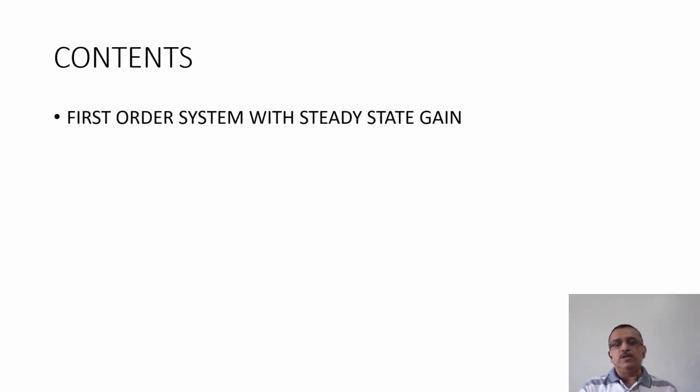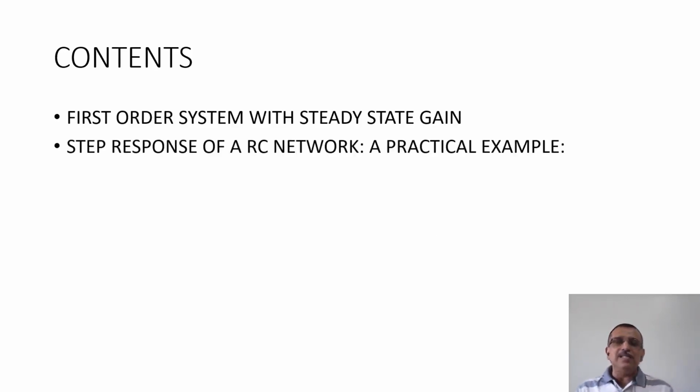First order system with steady state gain, we'll see it at the end of this class. The major focus of this class is step response of an RC network. Exam is important, but that is not everything. After learning control system, you should have a very clear understanding of what a step response is. I have shown you the vessel example. Being electrical engineers, I'll show you an electrical example. So that is the agenda for today's class.